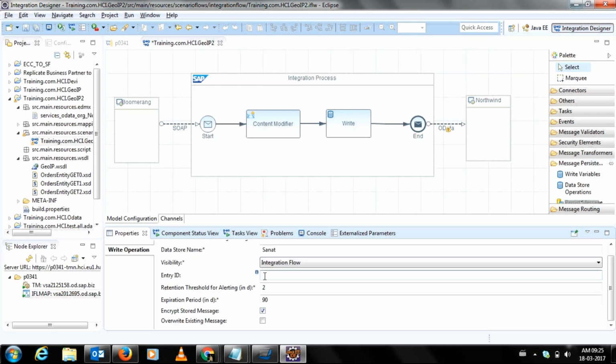Let's say order number, it would be a better name. Can we maintain any name, or do we need to maintain a specific name? No, any name. Let's say we are saving the XPath of order number.